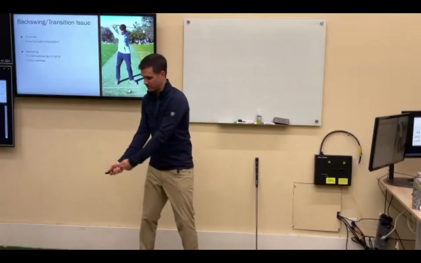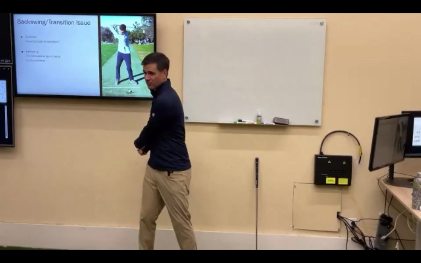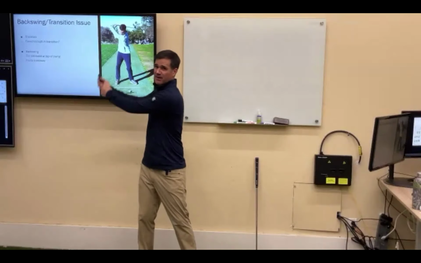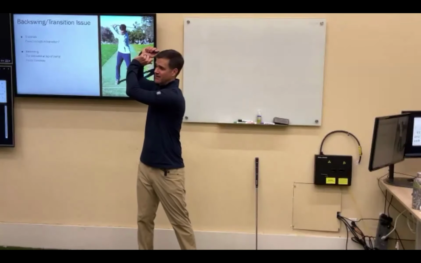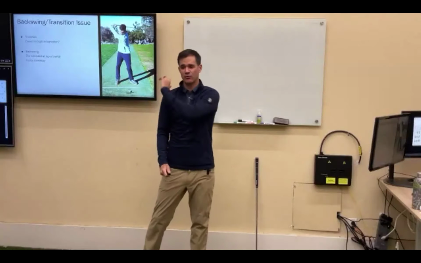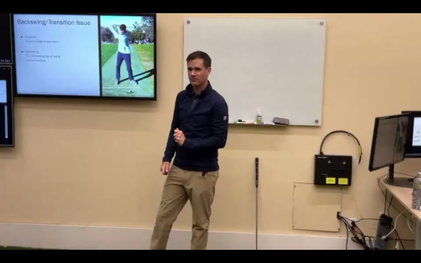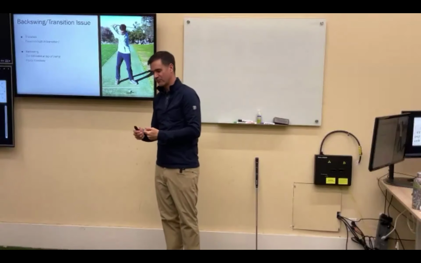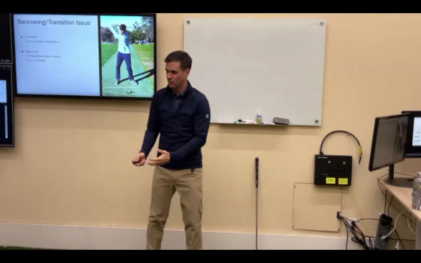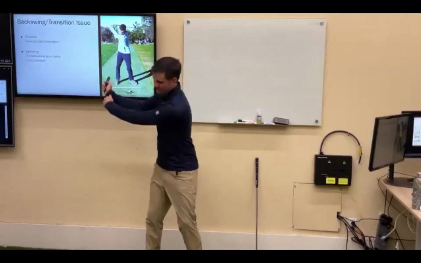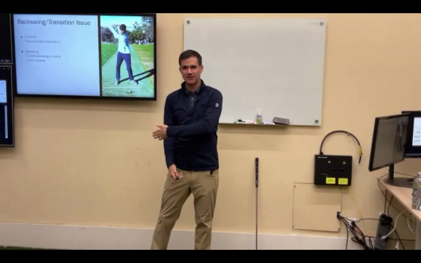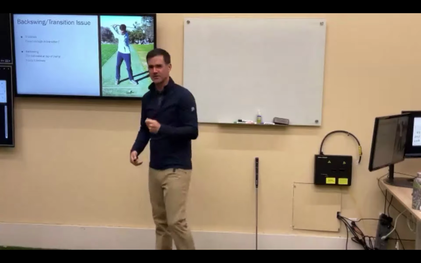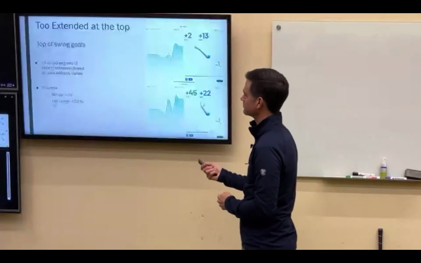Now, one other category that we'll look at in the backswing is an inside takeaway. What can happen when you do too much of an inside takeaway is you run out of rotational room, and then your backswing gets very lifty late, and when it gets lifty, you're going to tend to have more of a vertical pull of the club, and that vertical pull of the club is going to tend to mess up the wrist movements. We want to get a little bit more general width, and we want to get a little bit more hitting it with the body in order to get that wrist in that really good tour impact position.